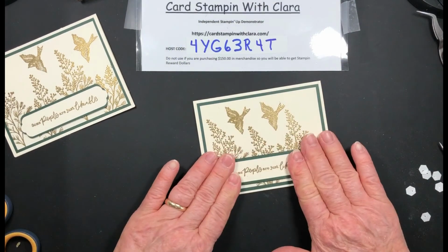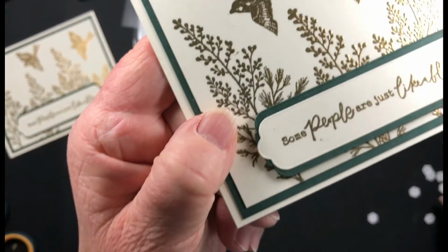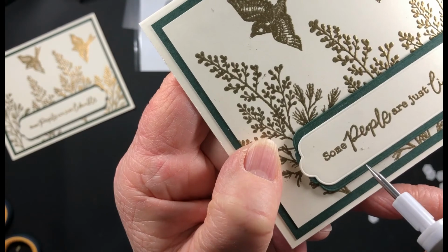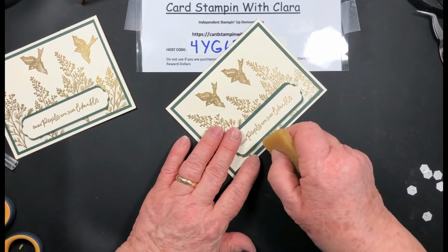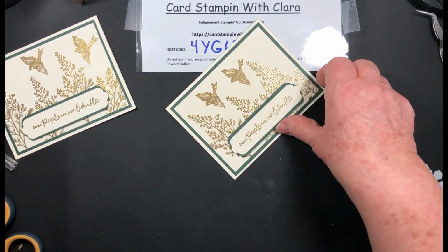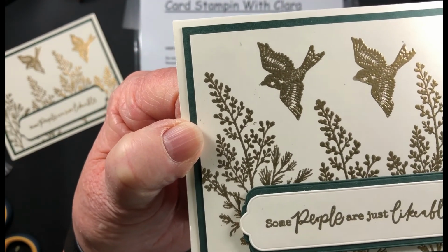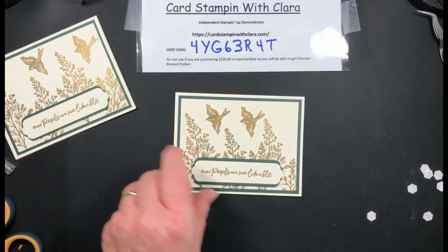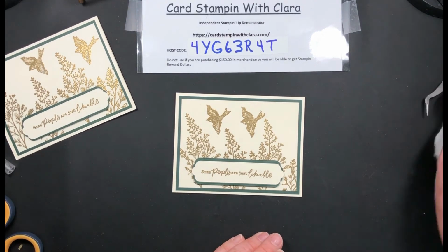Now, I did not do it with these. All right. You see that little tiny thing right there? Whatever that is. I don't know if that's glue yet. Glue, I'm guessing. Now, see how that cleaned it up? I think that's a perfect example right there of how it will clean up the glue that wants to stick to you and then get on your card. Okay, I'm going to move this back.